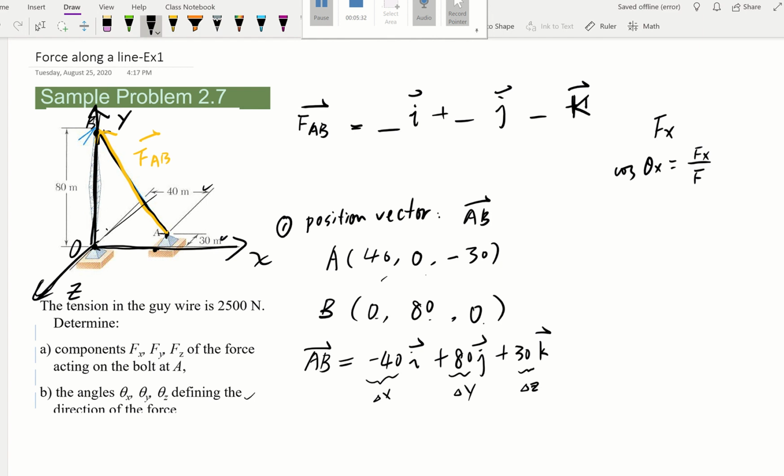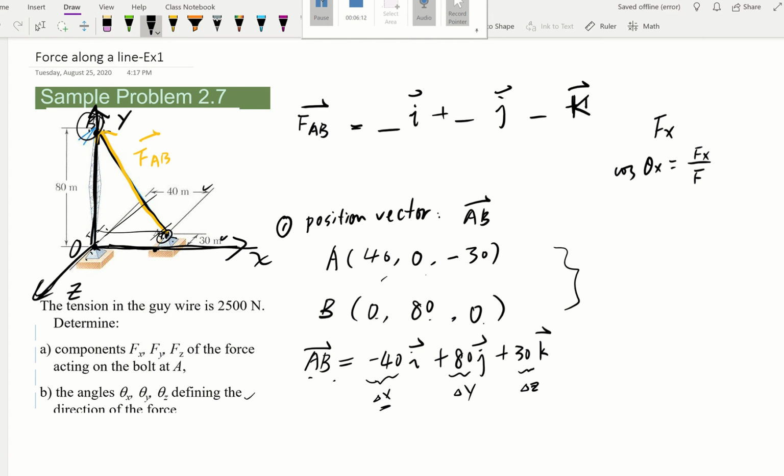Like I said earlier, in the future, when you get more fluent, you can get rid of this step, finding the coordinates. You can just figure out the difference between them. Now let's see. Between A and B, what is the x coordinate difference? X is this direction. The difference should be this, 40. And what would it be, minus 40? Because from A to B, it's B minus A. B is a lesser number in terms of x, and A is a higher number, so that's going to be negative 40.